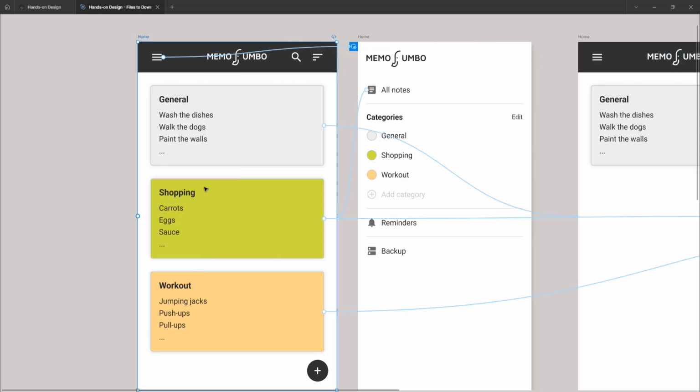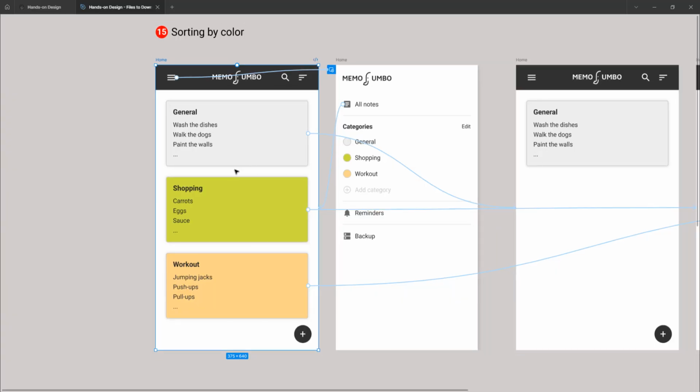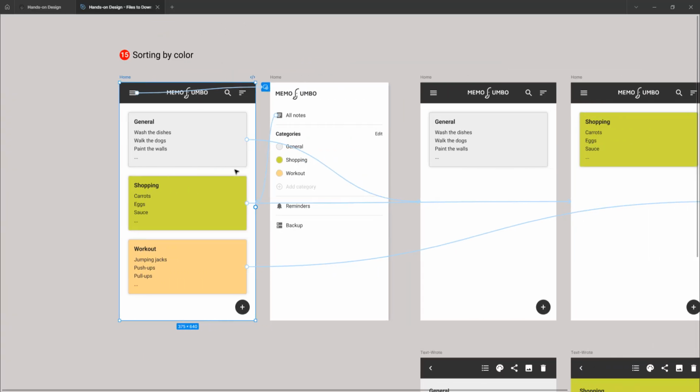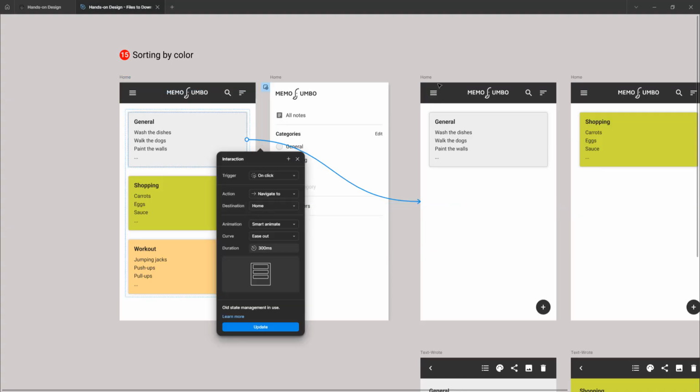And then I put some triggers in each card too, so we can go directly to the corresponding pages. So when the user hits general, the user will be taken to the corresponding page with only this card. But this flow, I don't know if we really should have it.